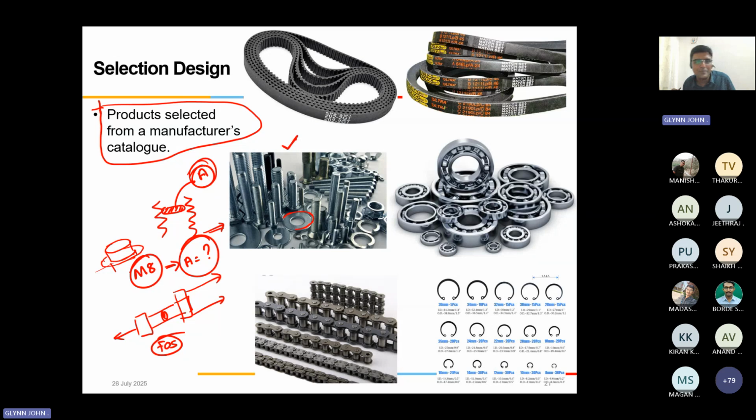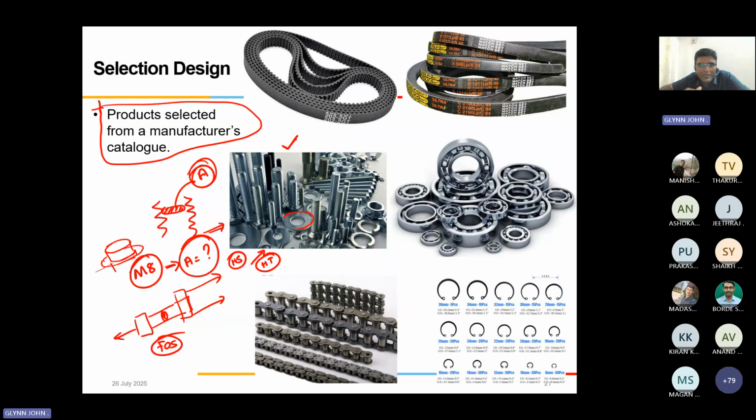Now, of course, you have to select your components from a reputed manufacturer, right? Just because it's a bolt doesn't mean that you purchase from a local hardware store and use it for your motorcycle. Never do that. Why? Now these bolts actually have a requirement for heat treatment. You have to use high strength steel. High strength steel has to be used. Now heat treatment has to be given for achieving the highest possible strength.